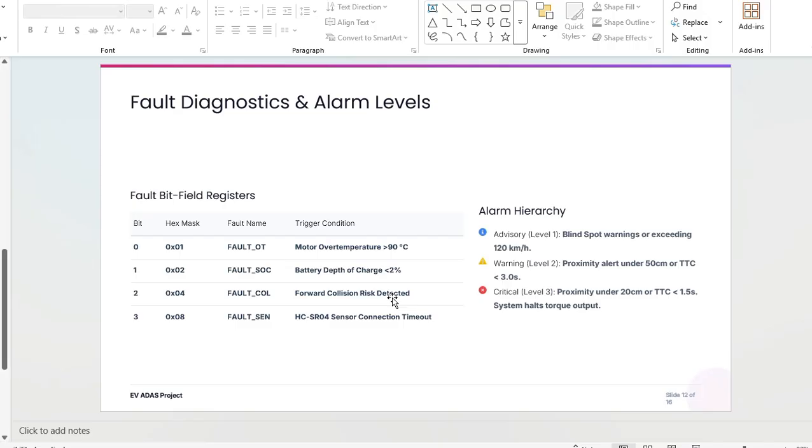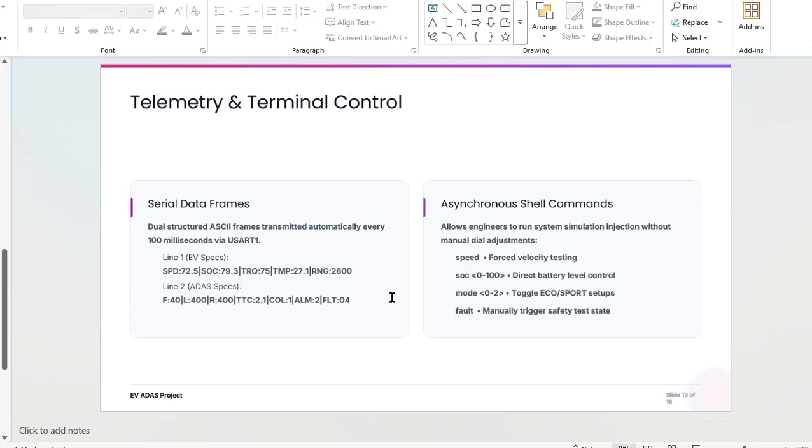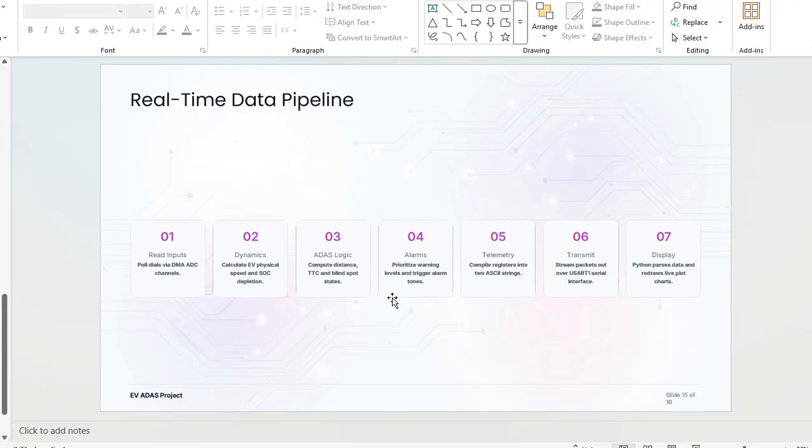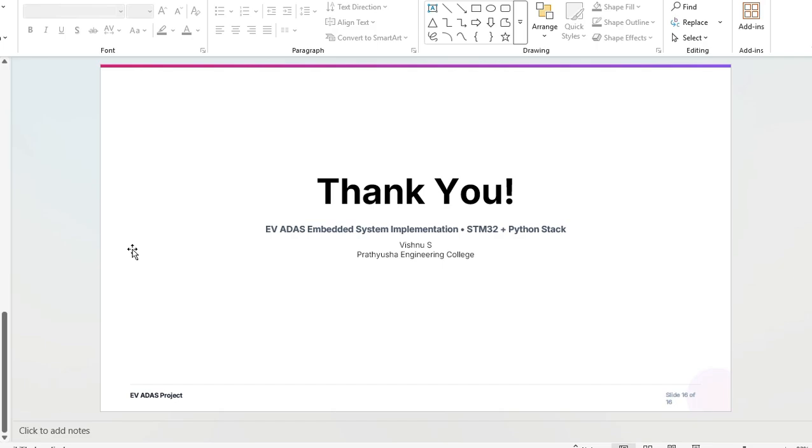And this is the fault diagnosis. And this is the interactive Python interface where the performance of the dashboard can be seen through graphs, and this is the real pipeline from inputs to the final display on the Python dashboard. Thank you. Okay, now let's see how the code runs.